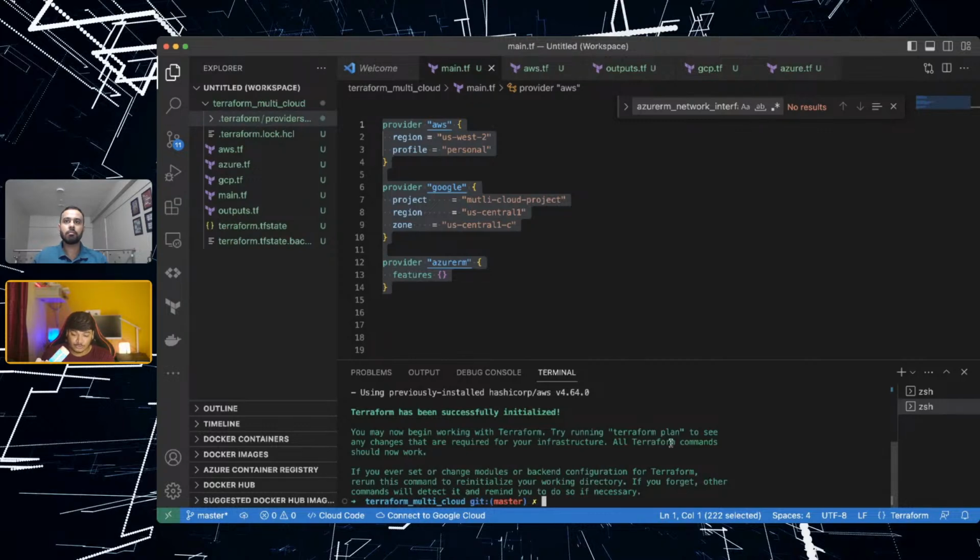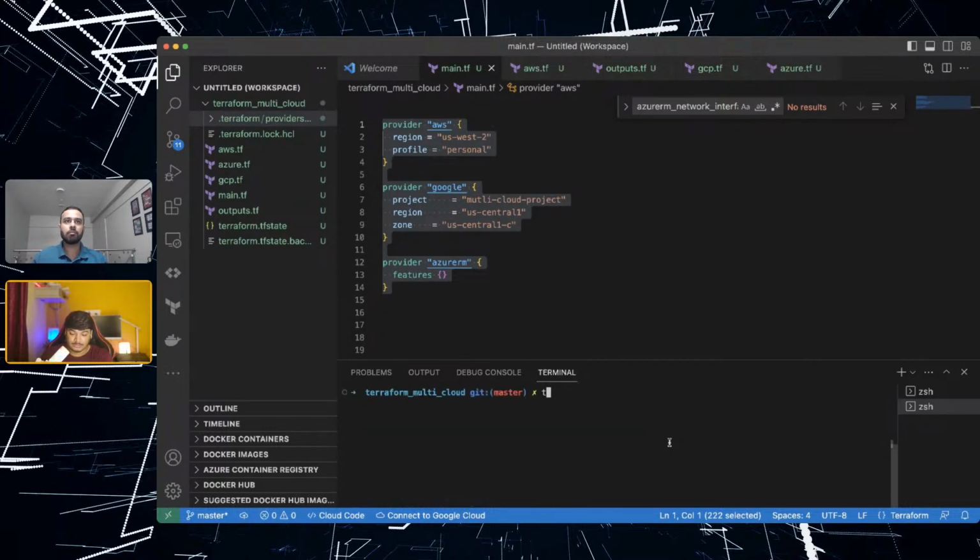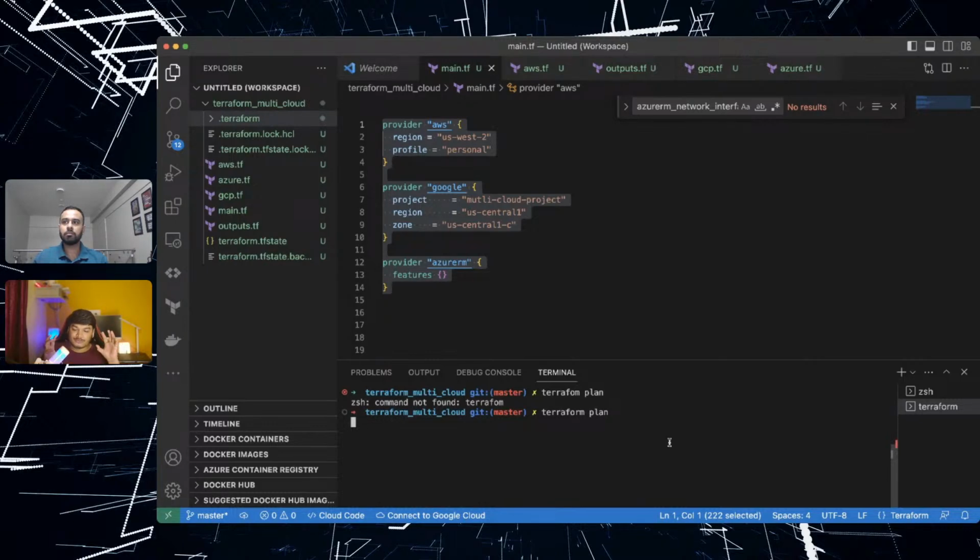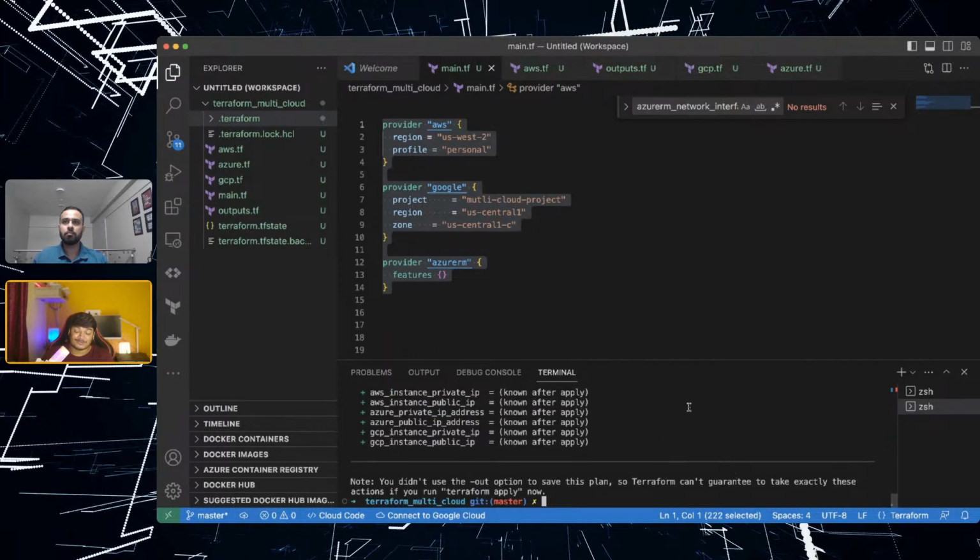The second step you should do, actually, let's clear the screen. The basic things are done. Sorry, terraform plan. If you run this command, it will not create any resources, by the way. It will just tell you what resources are going to get created. So it will just give you an overview. If you want to create them, then you have to run terraform apply. So let's just wait for this; it's already done.